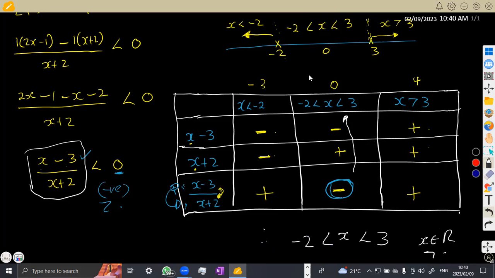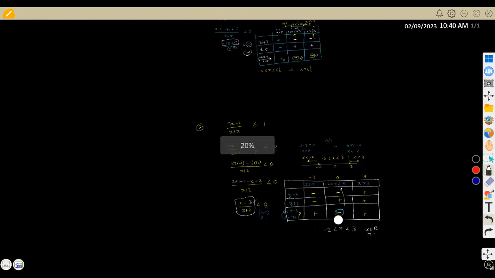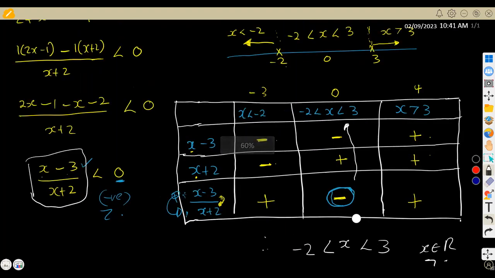So be very careful with these typical questions that you'll be given to solve for inequalities. The first thing that you need to understand is that every solution that you're going to have is from the critical values. From the critical values, you can have a table, you can have a graph. Like I said, we are going to work with more revision questions from past exam papers that can help us understand more about this topic.